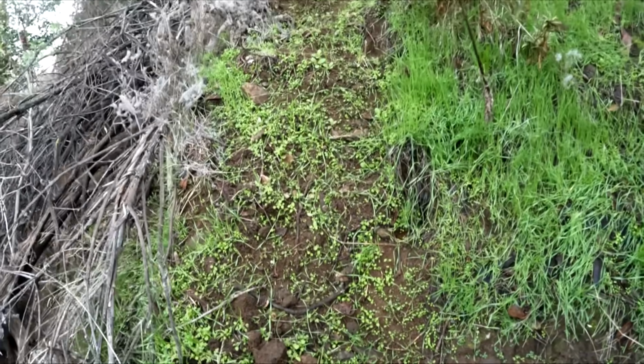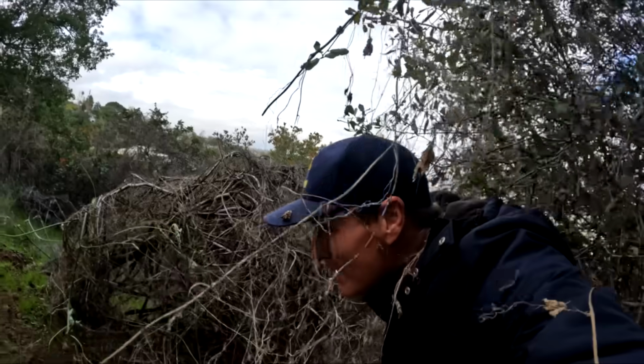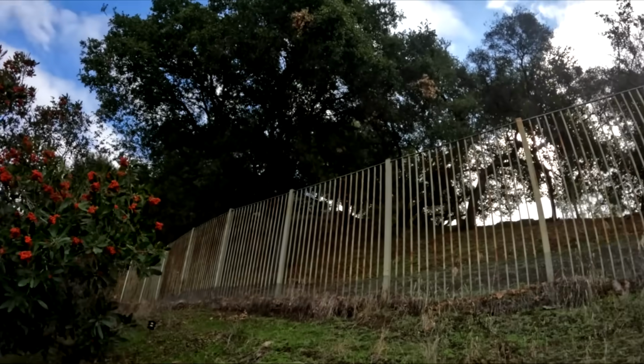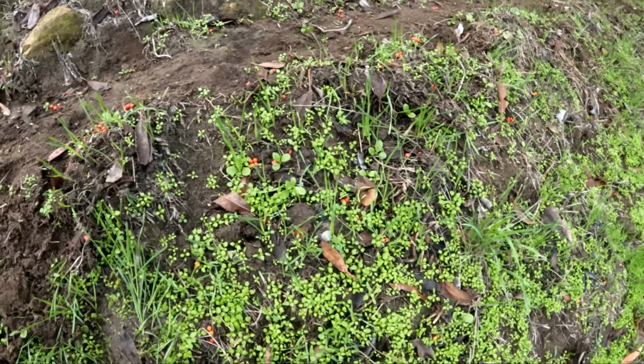Get my workout. This soil is really wet. Look at how high I am, guys. Got a pretty big view up here. I see the neighbor's fence. That's a massive swimming pool. That foundation wall that you see on camera. I'm not seeing any surface water, although the soil looks very moist.